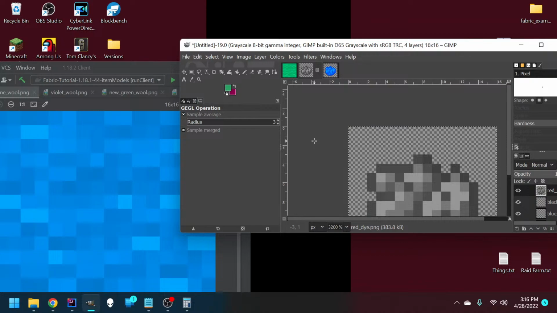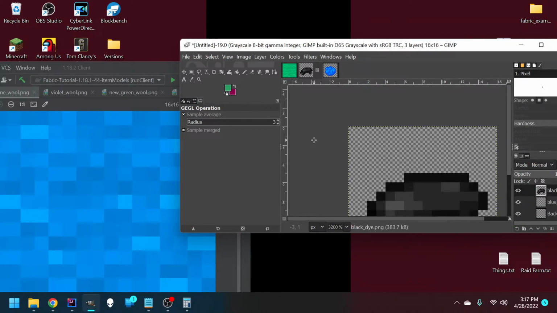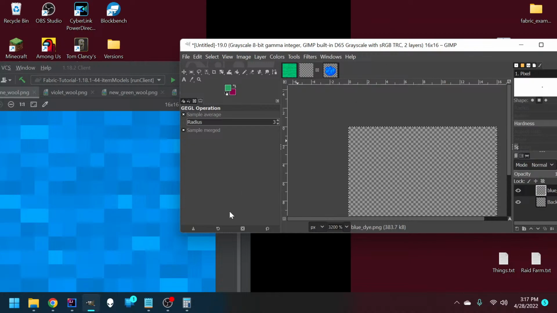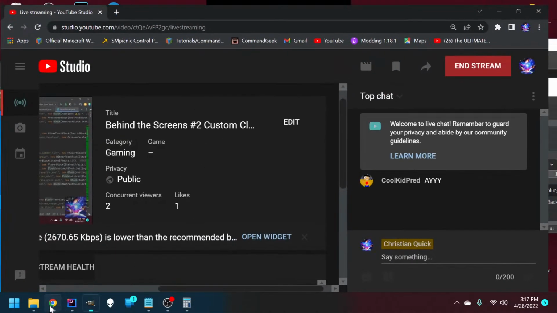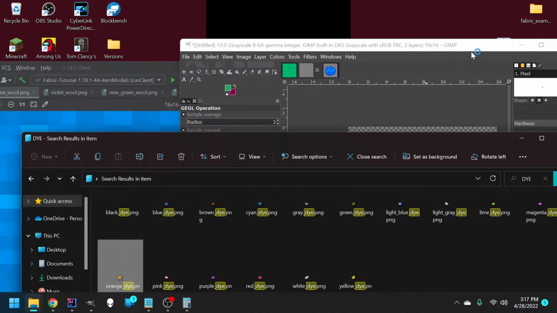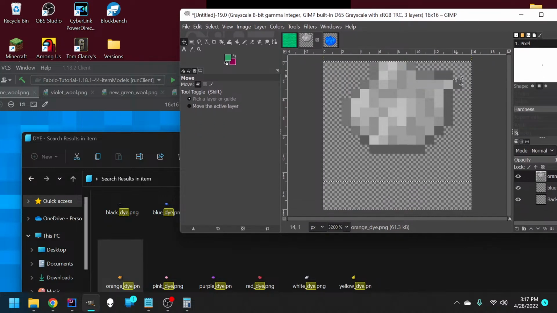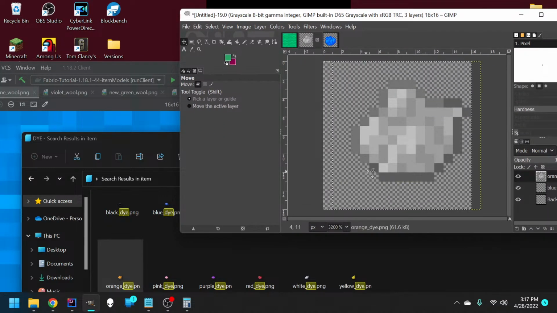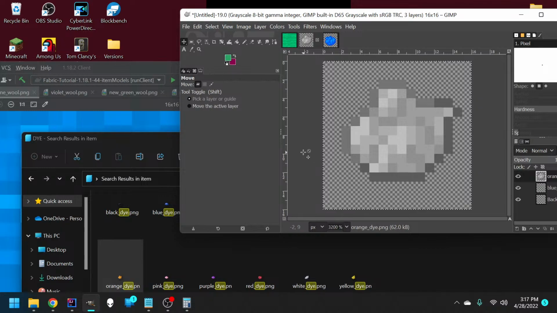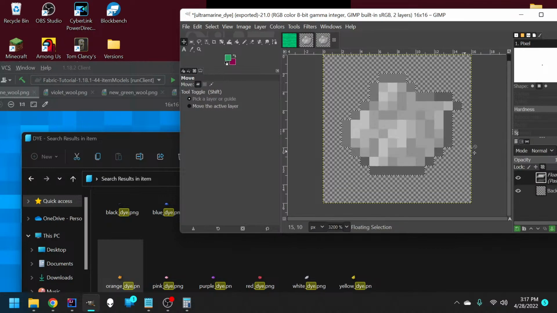All right, and the last one I want to do is orange. So let's grab orange real quick. Grab in that orange dye. Let's move it down a little bit. Perfect. All right, Control A, Control C, Control V. All right, now you're in here.